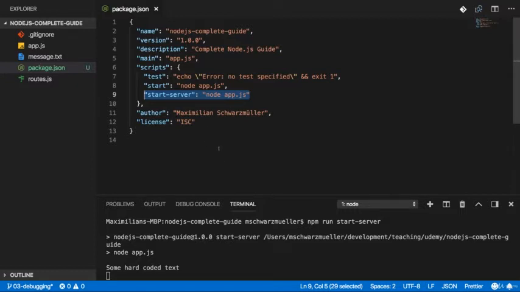Now, if you worked with something like Angular or React or Vue or any modern front-end development workflow, you will have seen that you use such scripts a lot to trigger build workflows for your projects, for example. And indeed, you can use that for all kinds of tasks you want to execute, but for now, we'll not dive deeper into that. And if you haven't worked with Angular or React, that's also no problem. You will see what I mean later in this course when I explore Node's functionality as a build tool a bit more. For now, let's just use that npm start script to start our application conveniently.